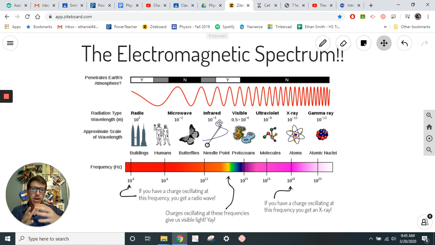So we can use these waves to transmit information, right? Same with visible light. We can transmit information to our eyes with visible light, the wavelengths that we can actually see. And the thing with visible light is those wavelengths within that range are the wavelengths that we can actually pick up. Our eyes have the biological tools to absorb those wavelengths and register what they are, so we can actually see these colors.